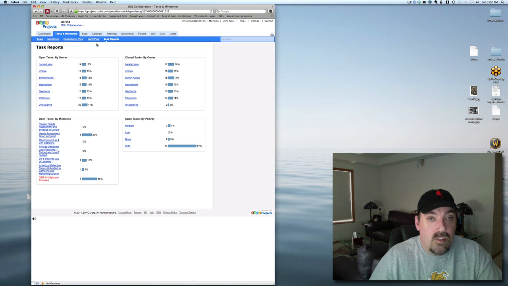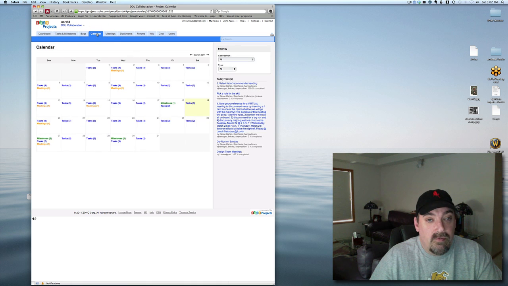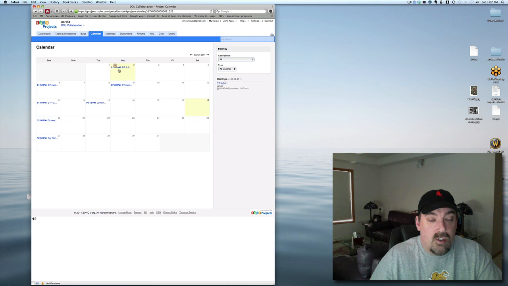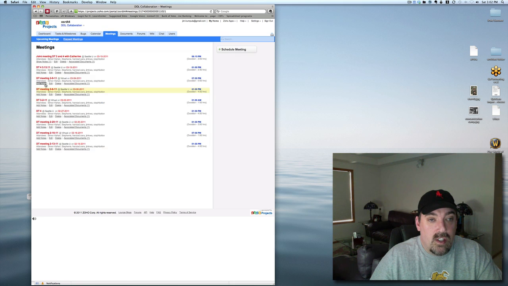Okay, the other option we have here to add is the calendar. So if you click on calendar, it will show you all of our little tasks. So if you hover over it, right here, meeting 1, it'll show all the meetings. So this is DT, all our DT meetings right here. And these are meetings that have happened in the past, obviously. And then you can see all the duration of them.